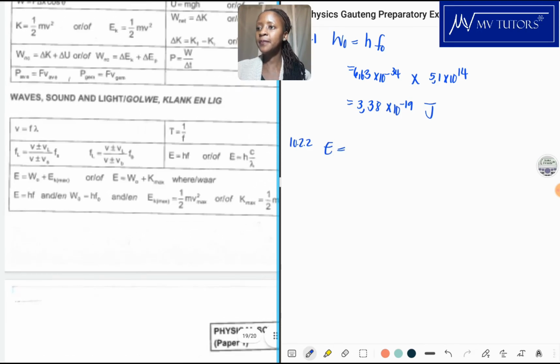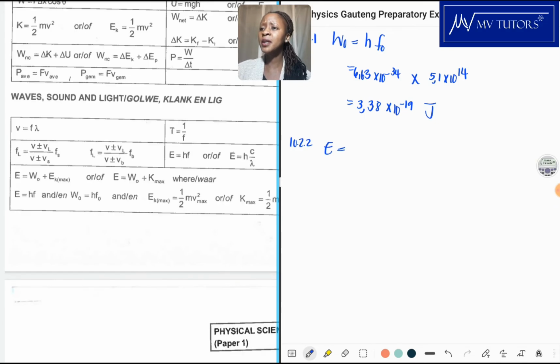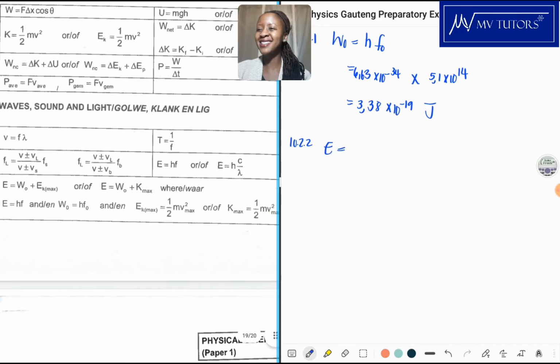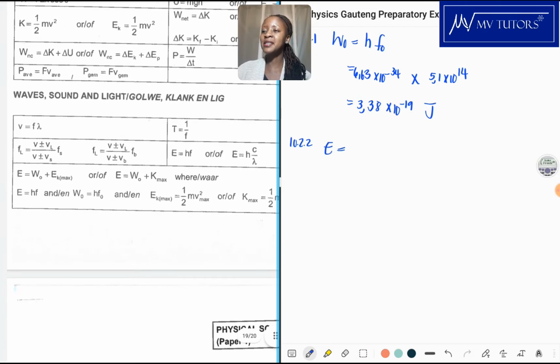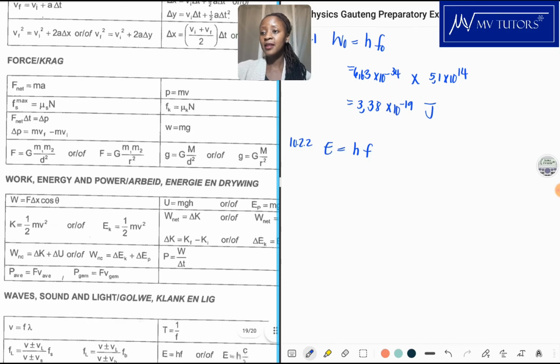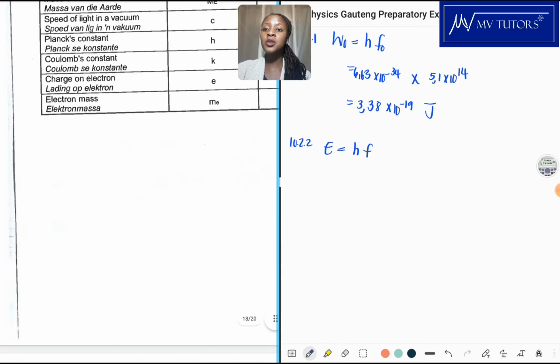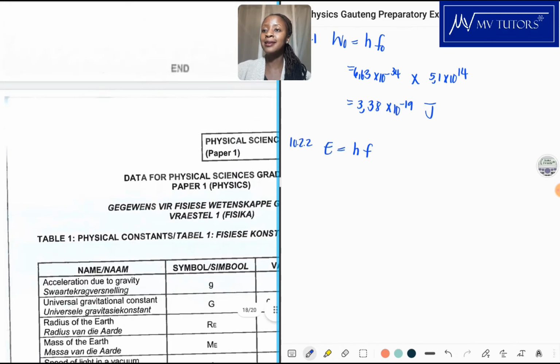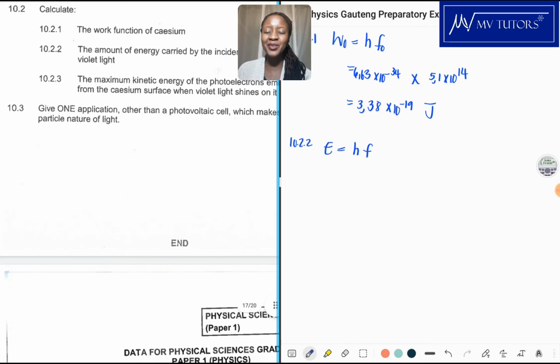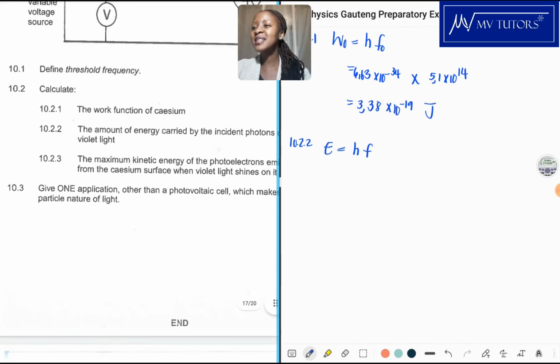Okay, we just calculated. So there are two formulas. We have one with maximum kinetic energy. We don't know the kinetic energy, so we're not going to use that one. Then we have one where it is Planck's constant times frequency. Did they give us the frequency? They gave us the threshold frequency, not any other frequencies. So you can't use the threshold frequency in this instance, or else we're just working out the work function.